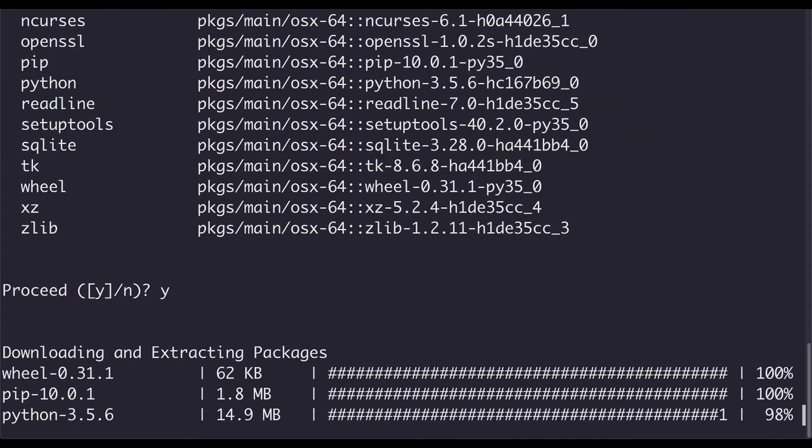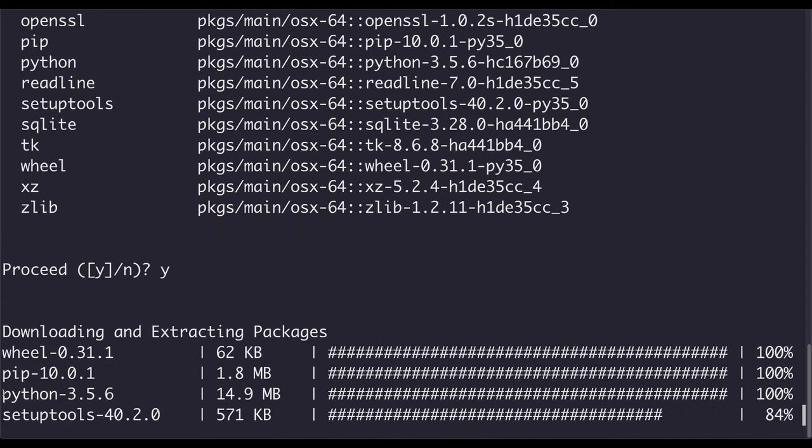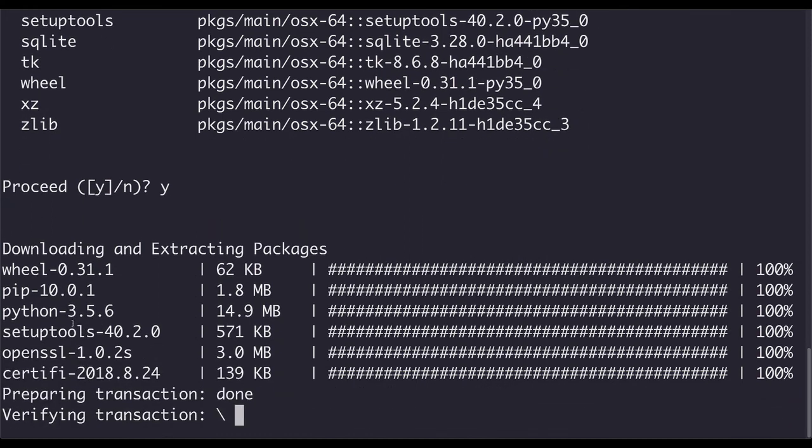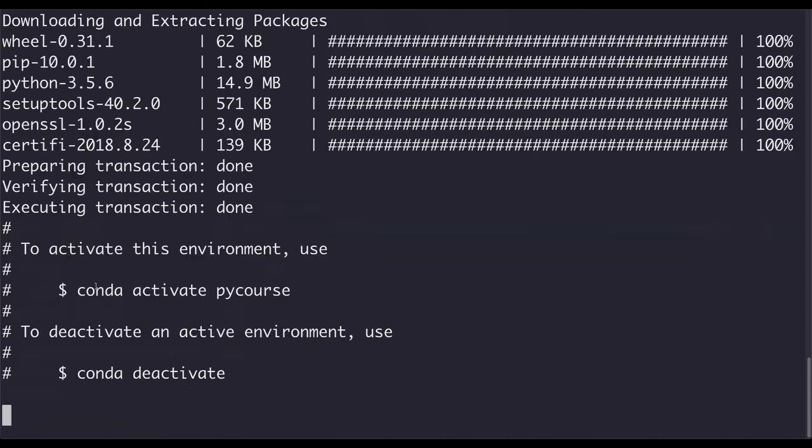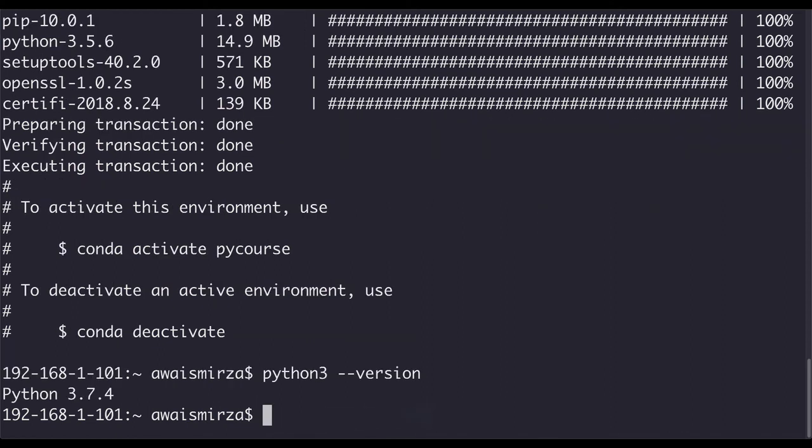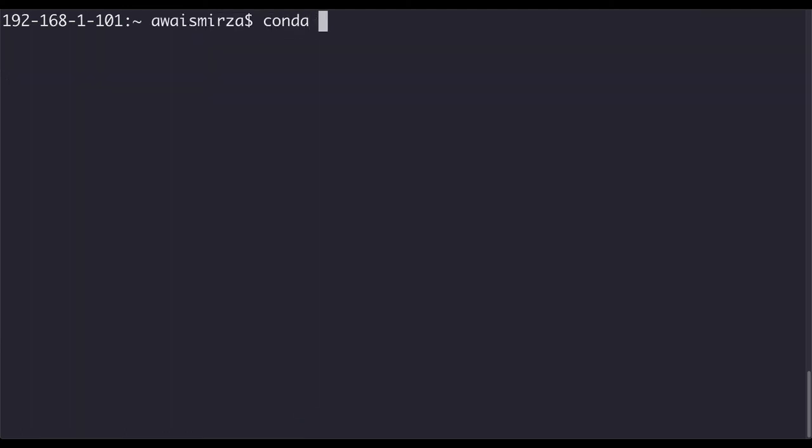Here it's saying that I'm installing pip version 10.0.1, Python version 3.5.6. Now we'll just use the python3 --version command, and here we see we have Python 3.7.4 installed outside our conda environment.